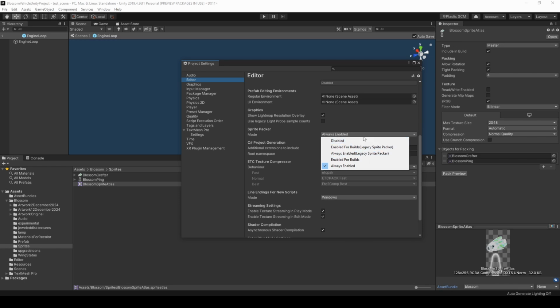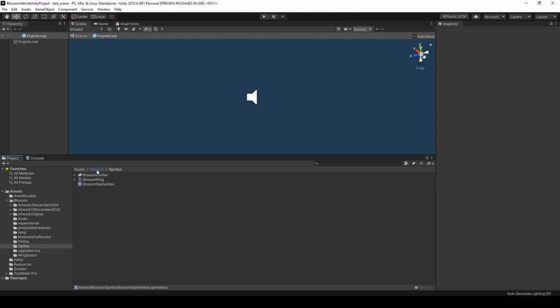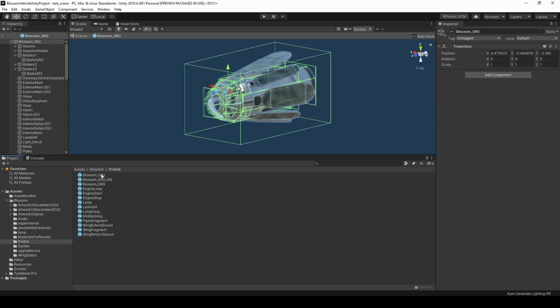So if you try to build your asset bundle, the sprites just won't be included. So you got to make sure this is always enabled. You can X that out. So that's all you have to do for sprites. These sprites are in that sprite atlas, which are in my asset bundle. So I'm going to go back here to my prefab, which was my model, right? I show that it's just this model.